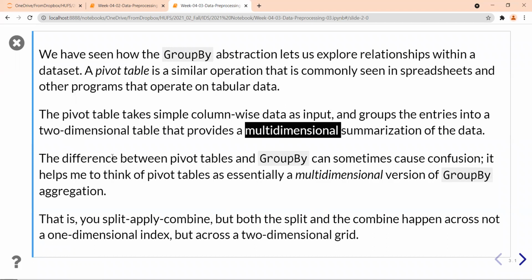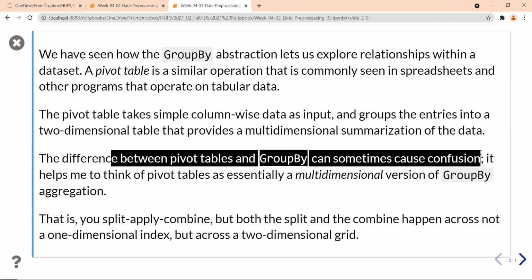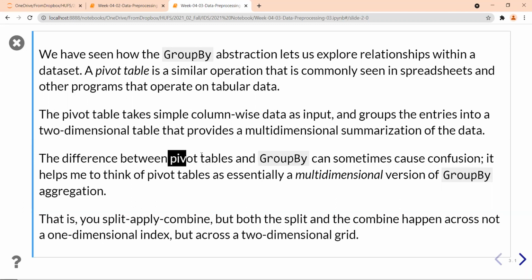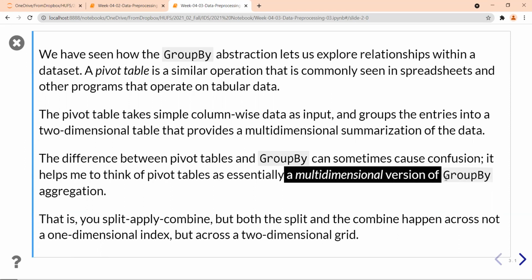Okay. The difference between pivot tables and group by can sometimes cause confusion, because people say that they can use group by and also pivot tables to show the same result. So I think it will be easier to think that pivot tables are essentially a multi-dimensional version of group by. Okay? That's the key point.